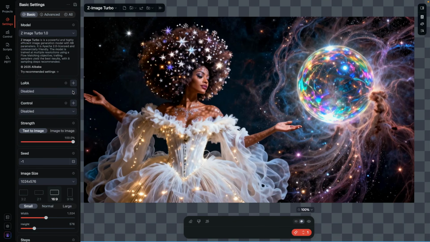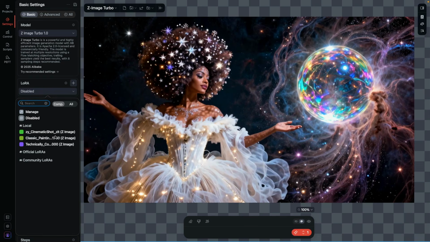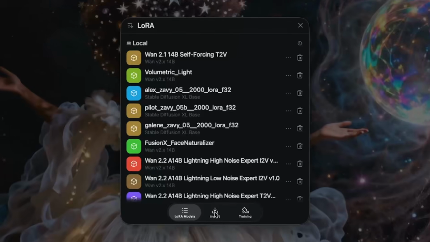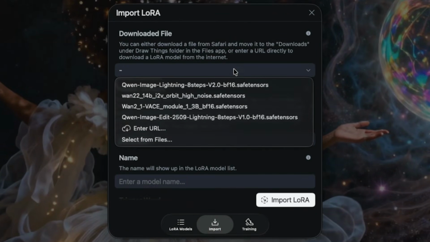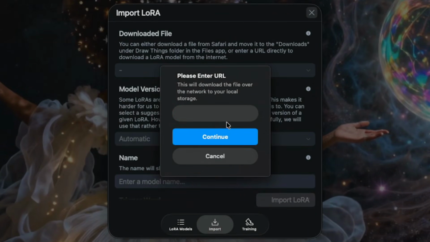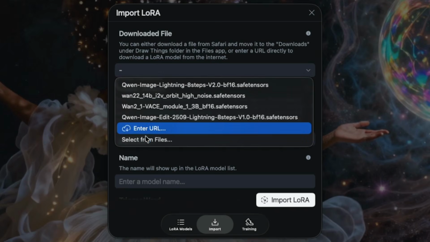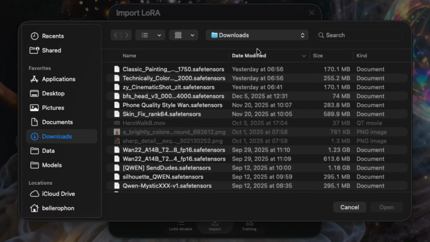There are LoRAs and imports. I'll just show you that real quick. I'm going to select from files.